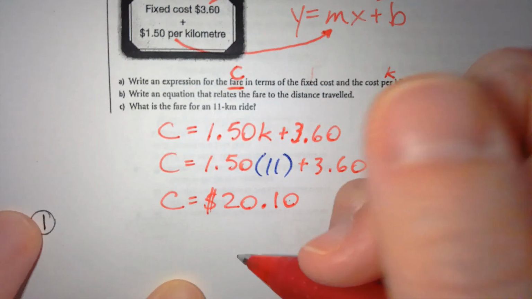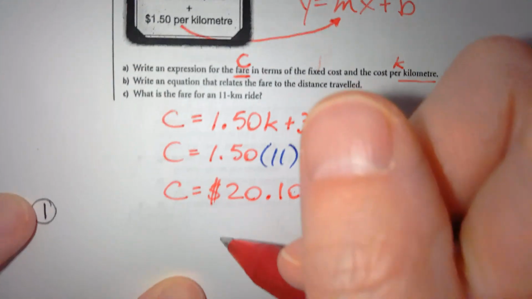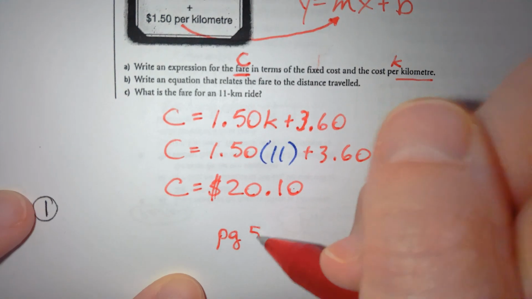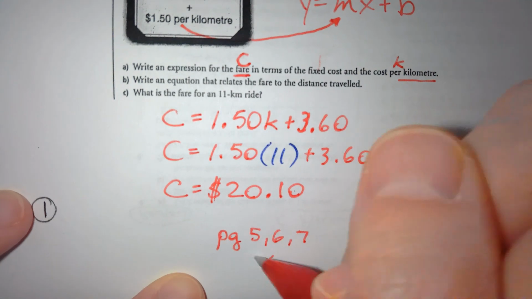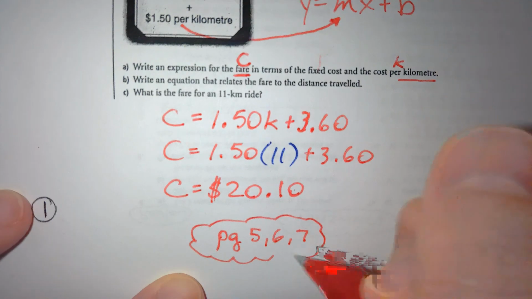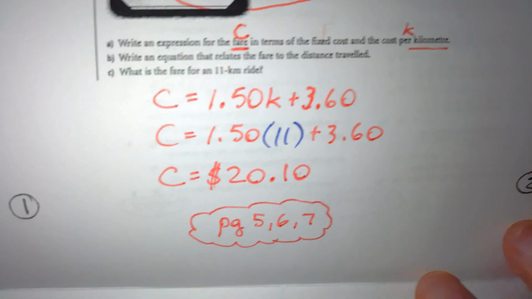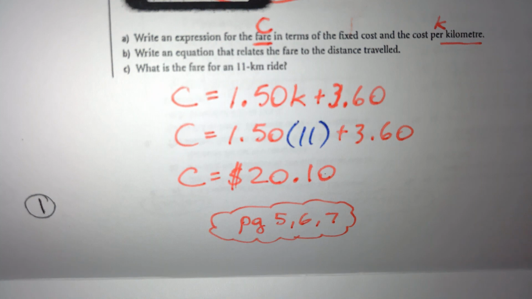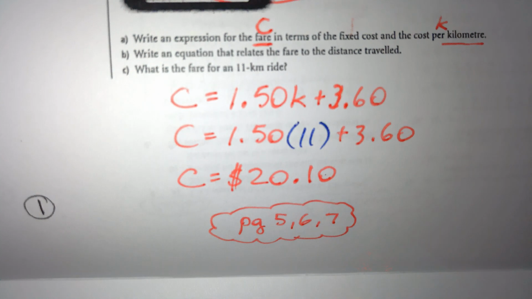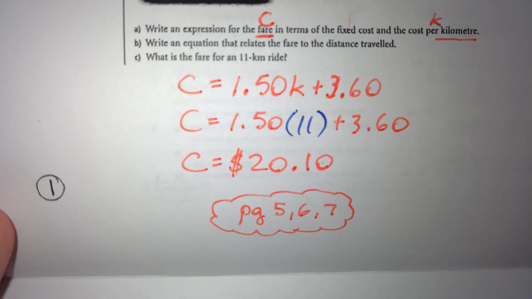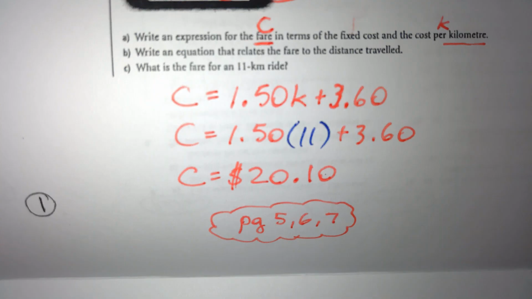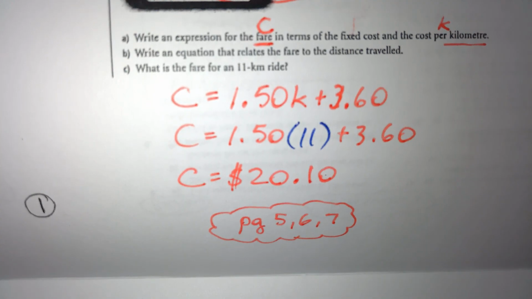Alright, so for the rest of the class, I want you to try pages 5, 6, and 7. We will take up pages 5 and 6 in class towards the end of class. I'll get you to put up the answers, and then 7 would be homework. So try it out. Seven's the hardest, and that's for homework. Okay, so pages 5 and 6, writing in y equals mx plus b form.